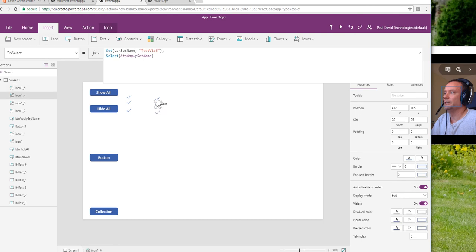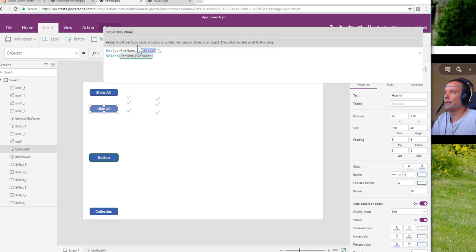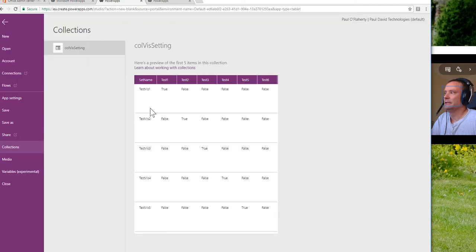Boom. Okay, so now we're managing to turn things on, turn things off. So each time we're hitting these buttons, we're setting our visibility mode, and our visibility mode is stored in our collection, and our collection says for this visibility mode which labels are switched on and which labels are switched off.